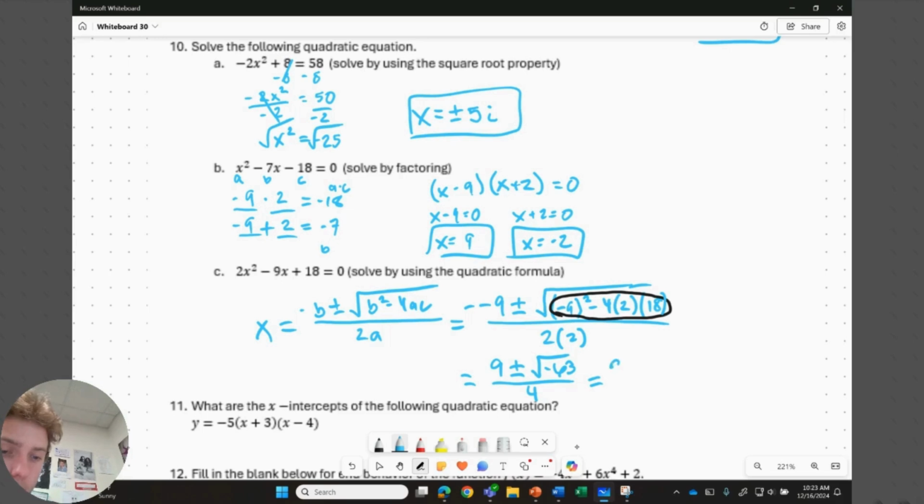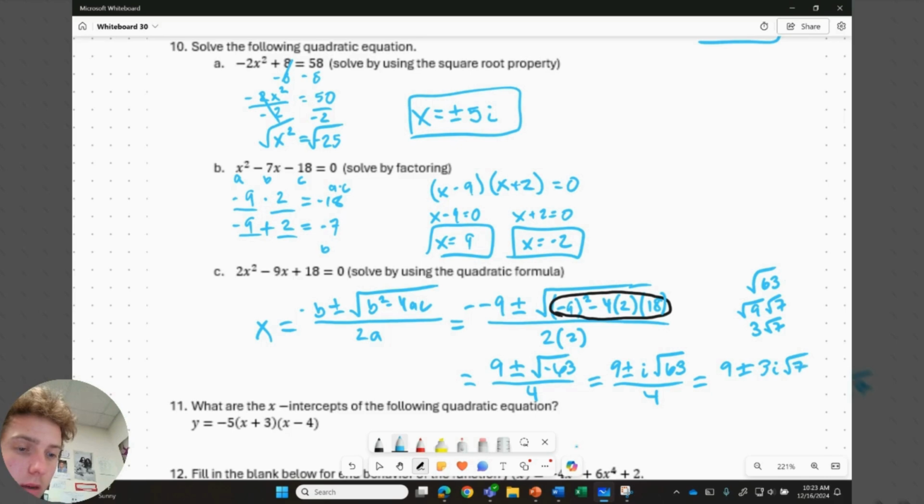One thing I notice is the square root is negative, so maybe you take the i out and you get something like this. That would be a fine answer for me. The answer on the back of your packet, though, says they simplified the square root of 63. They found that 9 and 7 went in, so they changed that part to just be 3 root 7, and it's still all over 4. There's our answer for C.